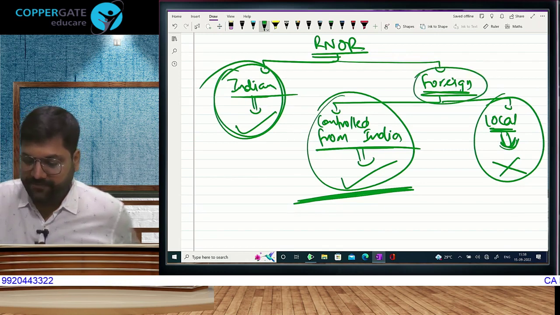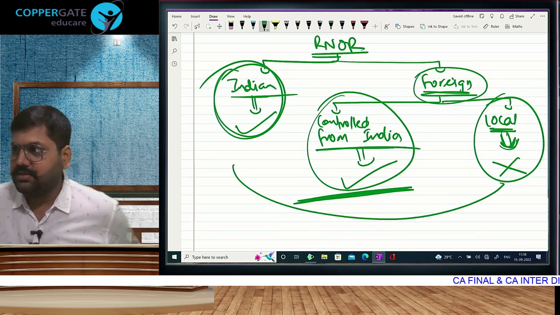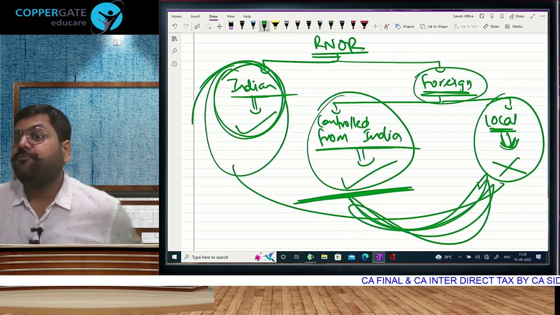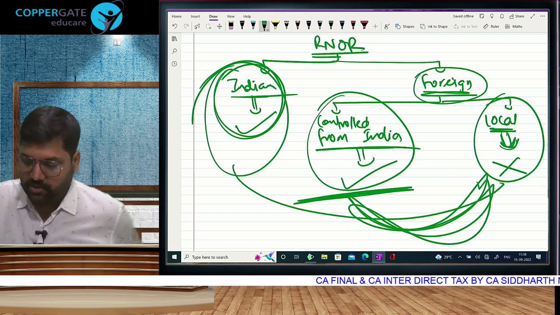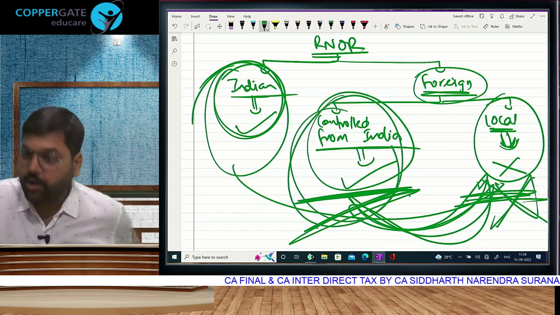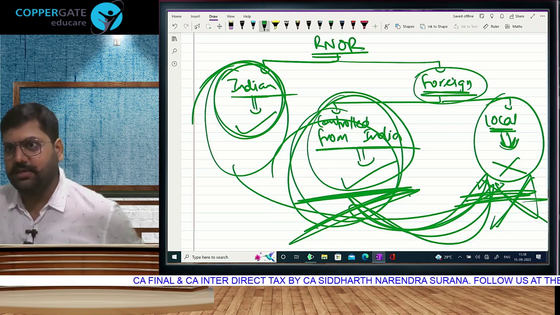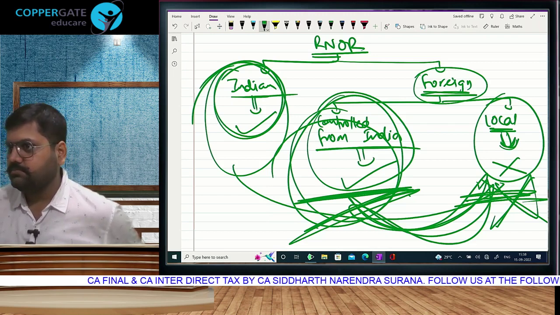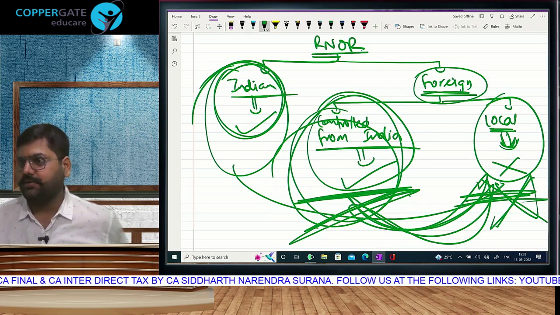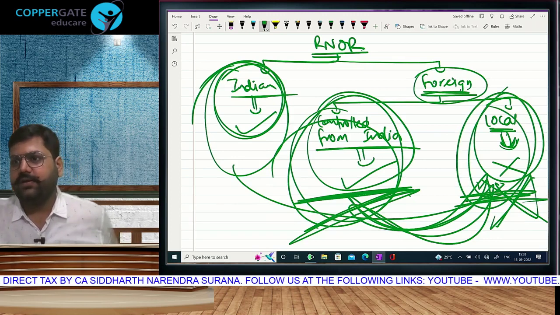You understand? If in this same breakup, the assessee is ROR, everything is taxable. If the assessee is non-resident, only this is taxable. Both of them not taxable. So if you end up becoming NR, we will not get tax on this also and this also. This we don't want, but this we want. So we want to make you RNOR. So resident we are making you forcibly the moment you cross 15 lakhs. But we will ensure that you don't become ordinary resident even if you fulfill 730 and 2 out of last 10 years. We will not touch this. Touching this was never our intention.